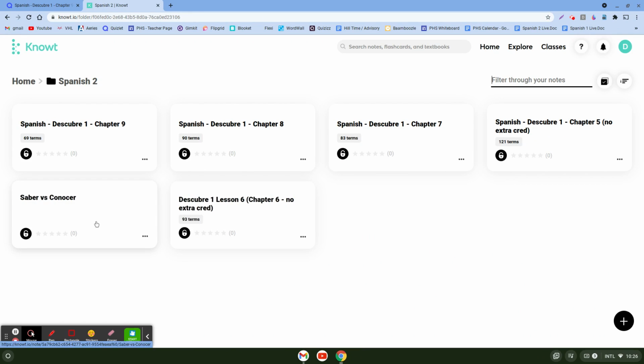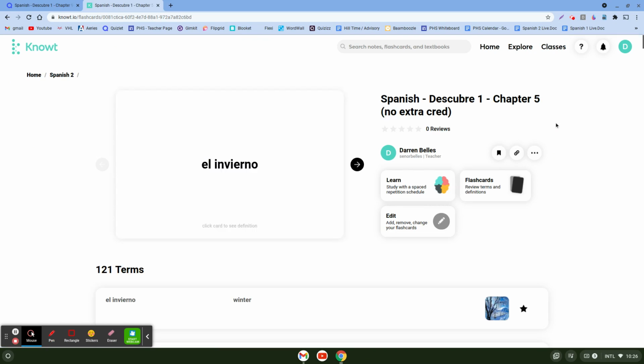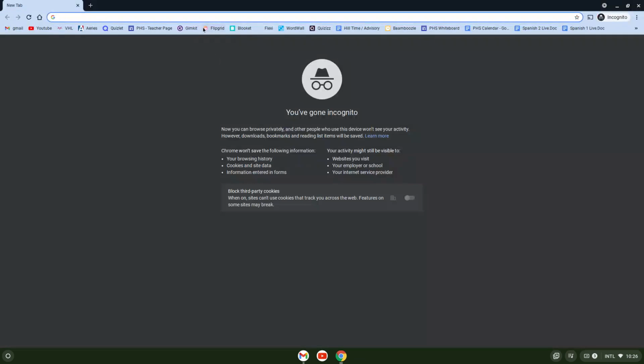These over here are some notes. There's a note-taking feature on this website that I haven't really fully understood how to use well yet and incorporate into my classroom yet, so I'm not using that yet. But let's take a look at what these flashcards look like for students and how they can study them, how you can get them a link to study them. So first thing you're going to want to do is click the share button. And then I think I'm going to open an incognito window to show you what it would look like for a student.